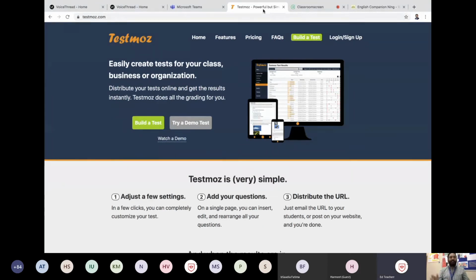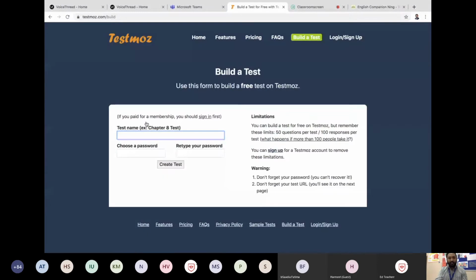So you basically just type in testmoz.com into your browser and go directly to build a test. So that's exactly what I'm doing. And you type in your name. So for example, that's my test name. I'll put my own name as my password.